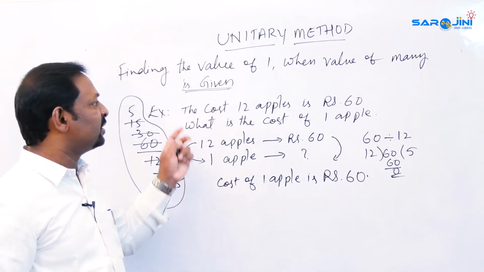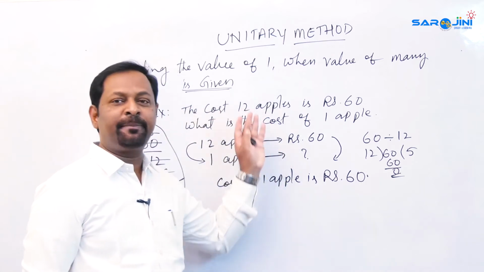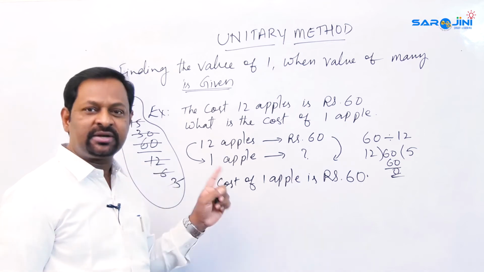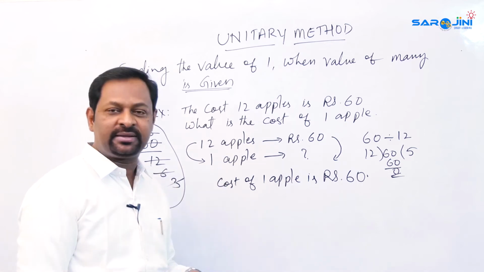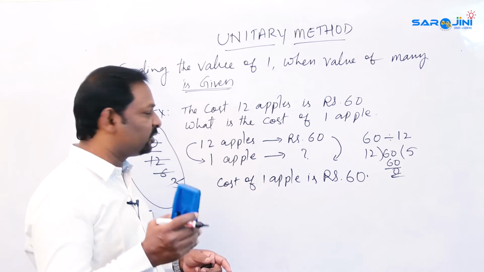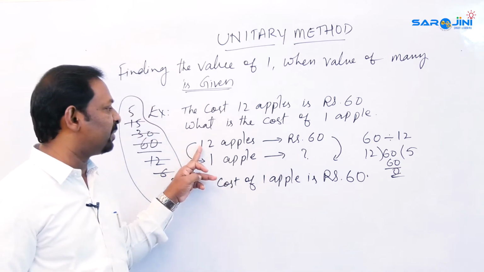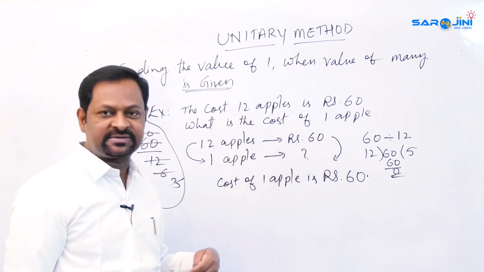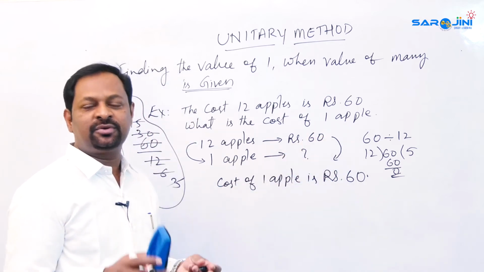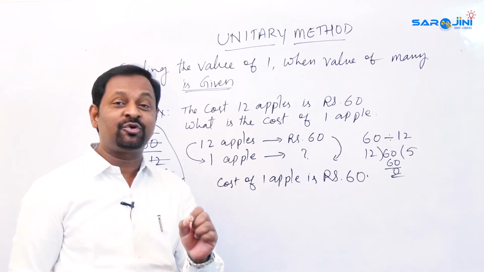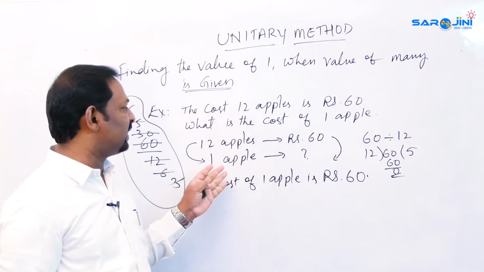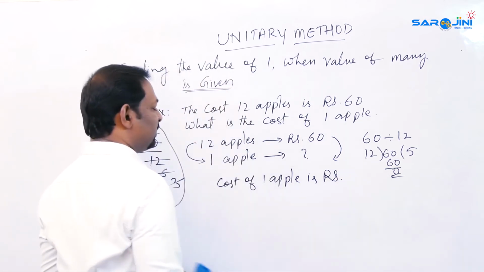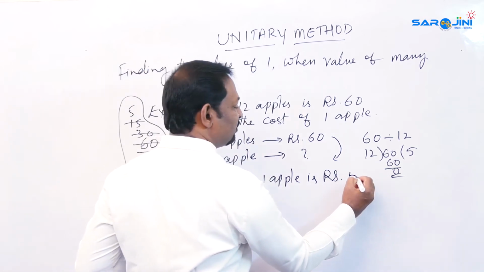So what is the question? He has given 12 apples cost is 60 and you are going to find out for 1. So that is what unitary method is. Finding for 1 is simply nothing but unitary method. So here, when the number of apples is decreasing, definitely the number of rupees also will decrease. Whenever decrease calculations come, you just remember that we have to do division. So 60 divided by 12, which is equal to, sorry, excuse what I wrote. The cost of one apple is 5 rupees.